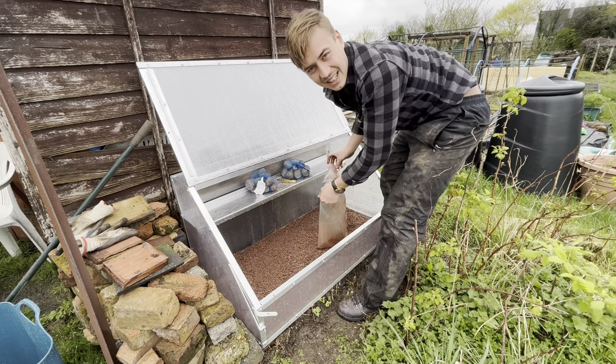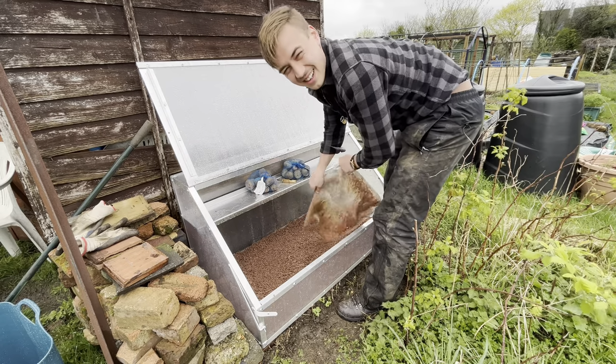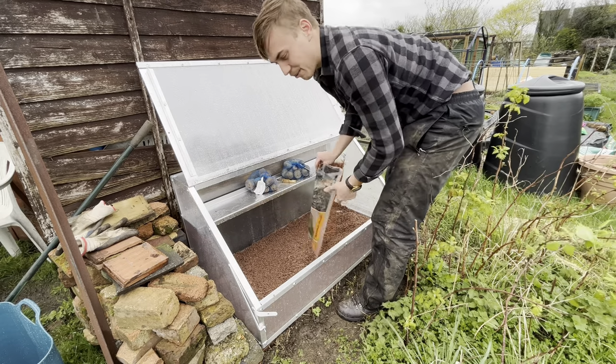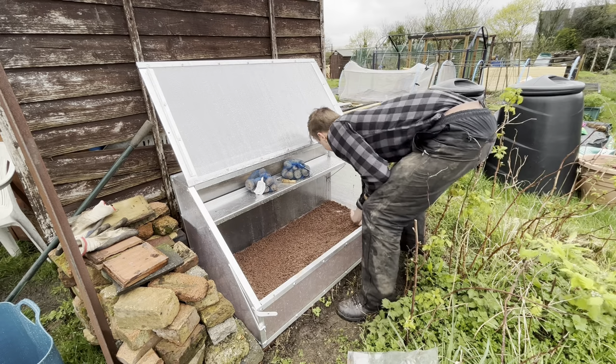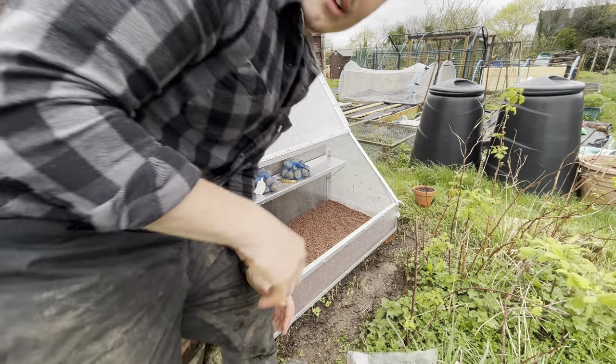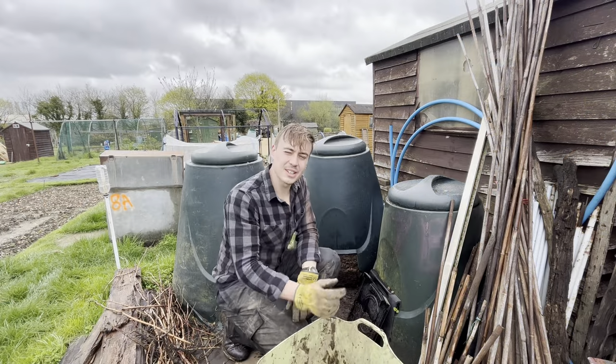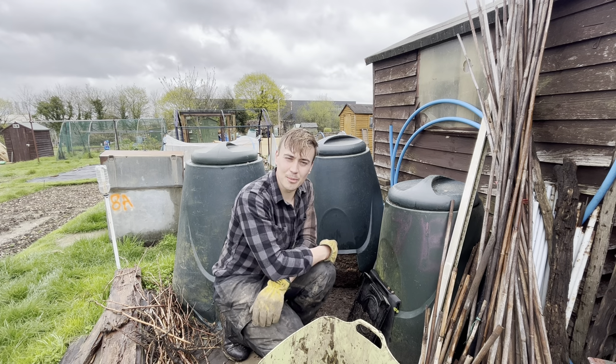Hopefully this will act like a little anchor as well, because I haven't quite figured out how to secure it yet, but I will eventually. Give me a bit of time. Job one done. Easy.